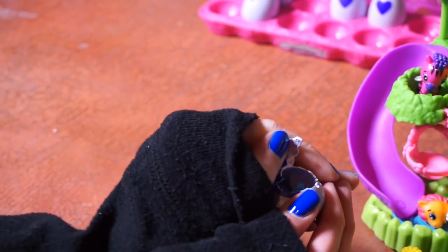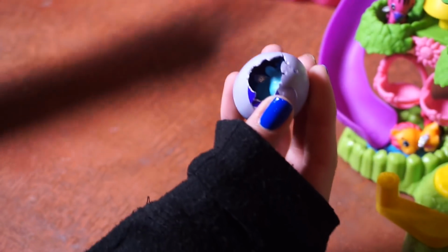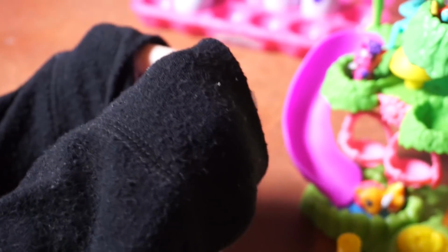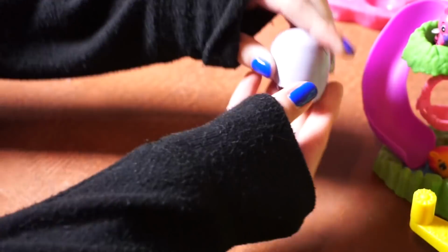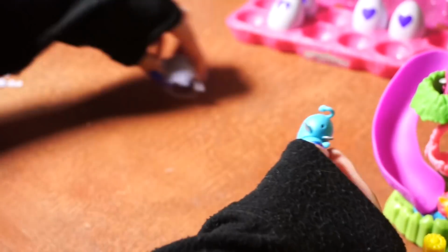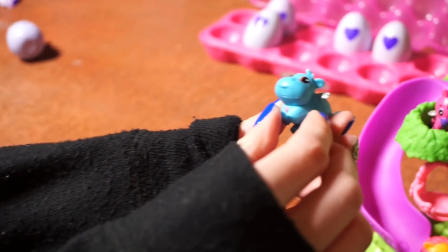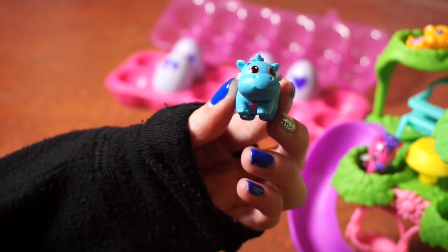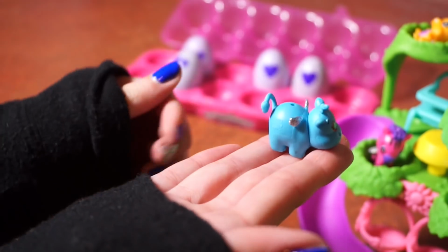Looks blue. Blue? Oh, I think it's a hippo. Oh my gosh. I love hippos. That's so cool because we haven't gotten a hippo yet. Come on out, little buddy. Aww. He's too cute. Is it a hippo? Yeah, looks like it. Look how adorable. He's pretty cute. I like him.